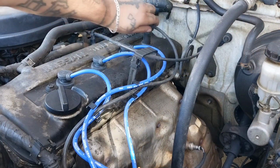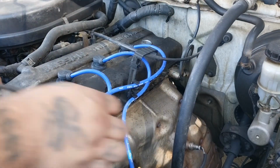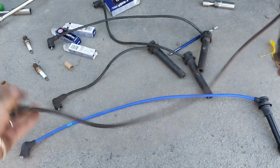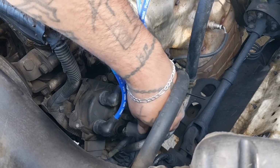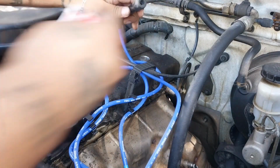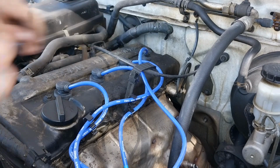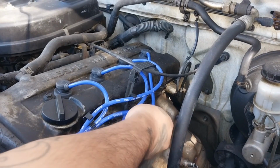Now the last one, cylinder 4. Same thing. It's gonna be the last one. That one, number 4. And now again, of course, it's gonna be the last one. Okay, let's go. Reconnect it. There we go. Push it through, of course. Dielectric grease. Just reinstall it till you hear a click. And of course, put it on its clips.